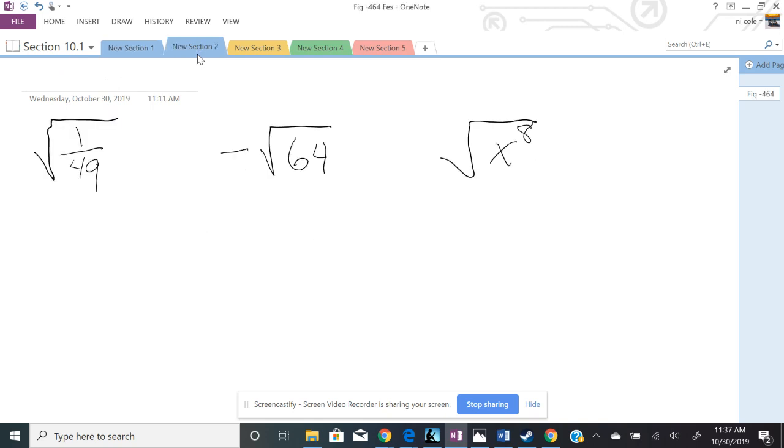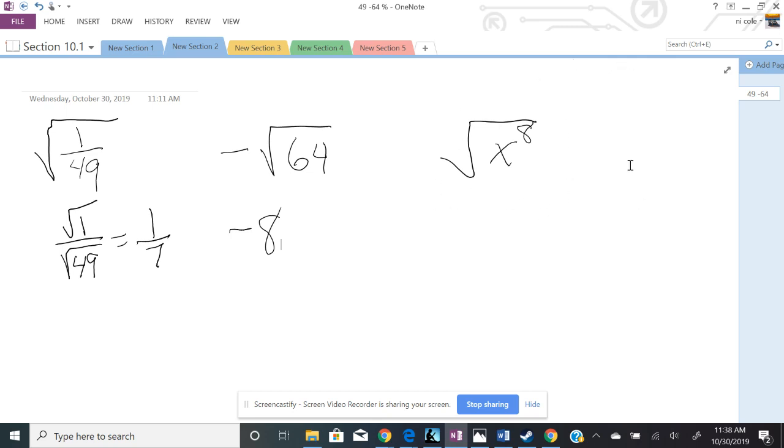You might move on to what looks like this, a fraction. And all you have to do is break it up into two parts. What's the square root of 1 over the square root of 49? Well, square root of 1 is 1. What's the square root of 49? 7. So you can have 1/7 as the square root. Now here you could find something that says, what's the negative square root of 64? Well, that negative, you just bring it down. We don't care. And then you multiply it by the square root of 64. So the answer does become -8.